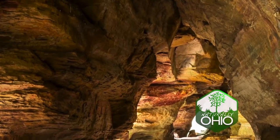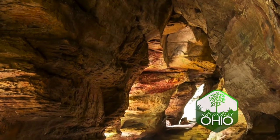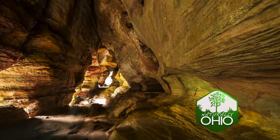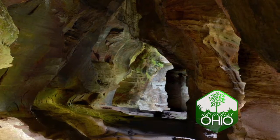Here at Rock House, things happened a little bit differently. Instead of the water coming along, carving away the outside of the sandstone, it worked its way down the hill that we just hiked down, and about halfway down the hill, it found a crack, and the water got into that crack, and through time, it began to slowly erode the sandstone from the inside out. But sandstone being like it is, it couldn't hold the water, couldn't seal it up as a limestone cave might. So it eventually had to escape.